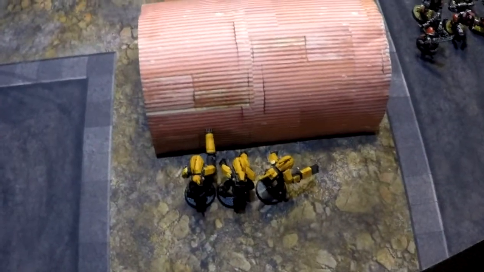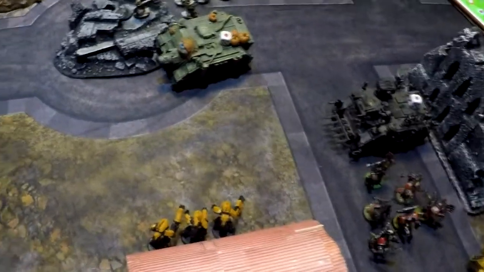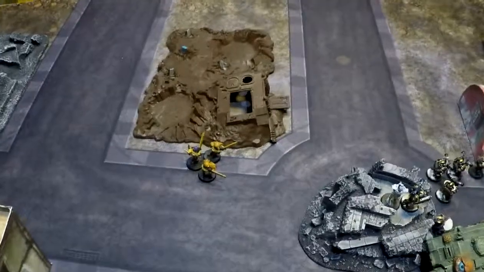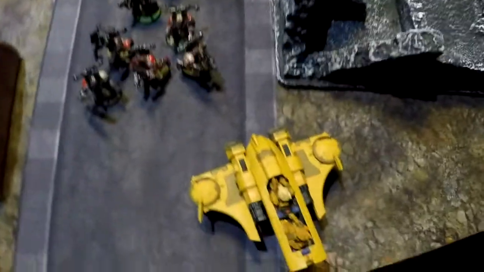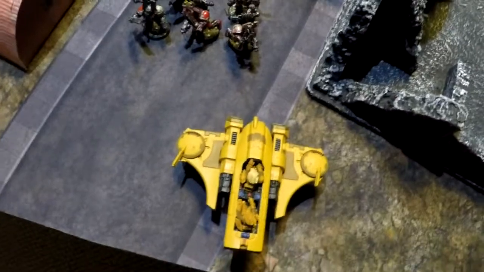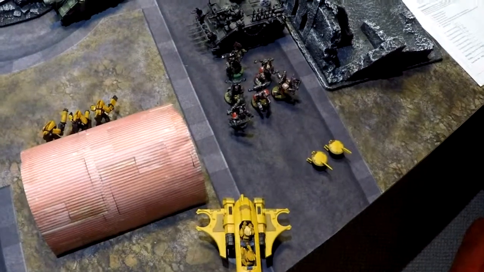Next, these guys are going to pop forward their 6 inches. There they are, ready to disappoint again. These guys are going to move up. He is going to do his 6 up, feel no pain. This Piranha is going to move over a little bit and also drop off the drones. And there they are.